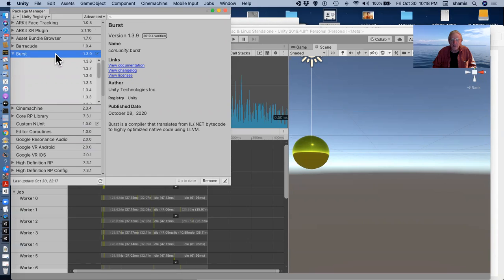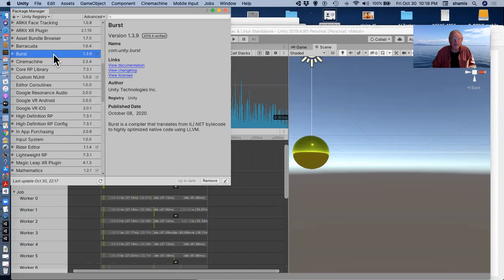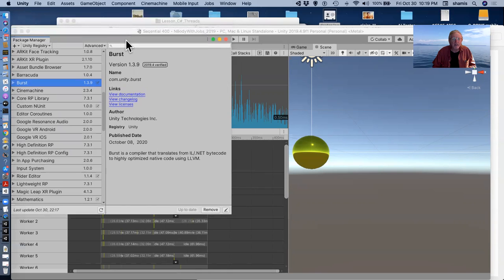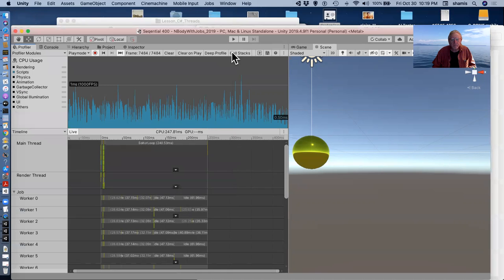I'm using the current latest here for Burst, but there are versions going back to version 1.1. Documentation for any of these is available here. So this is the package manager, and they have to be added at some point. Well, the Burst does.